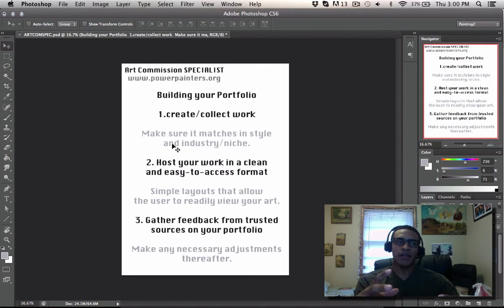If you go to the cafe down the street and you order the same thing every time because you like it, you want to get the same thing every time. Or if you're buying something that has a quality check to it, it has to have that same quality time after time. Human beings, as a psychological aspect, like stuff we can count on. We like consistency in a world that's ever changing and always shifting. Obviously you want to get better and better as time goes on, but don't forget that art directors and clients want to know what they can expect. It's that simple. It makes them less averse to buying your art from you.